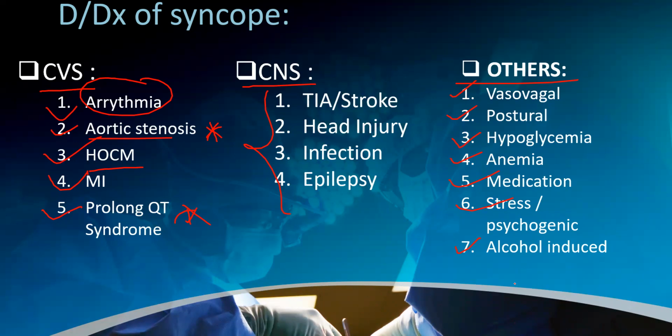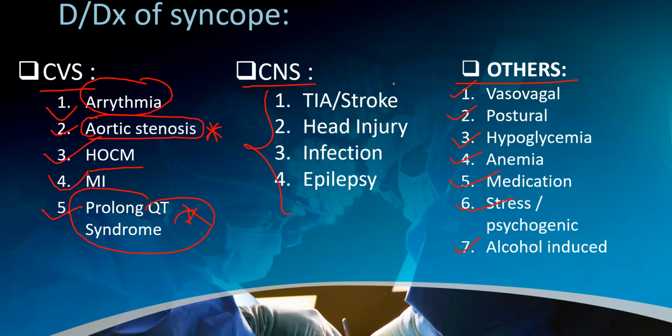In AMC Clinical, it's not only about how knowledgeable you are, it's also about how smart you are. So you need to know what the important cases for the exam are, which are commonly asked questions. So commonly asked is your aortic stenosis. That's also a case from your handbook. Then prolonged QT syndrome is important for the exam.